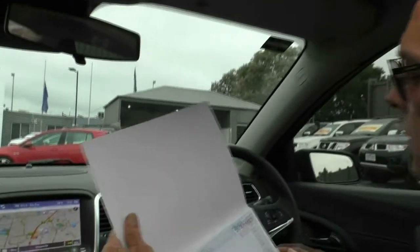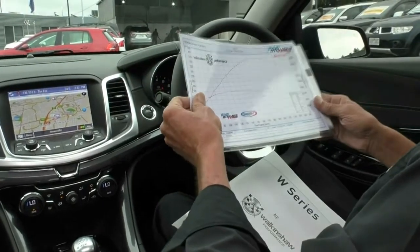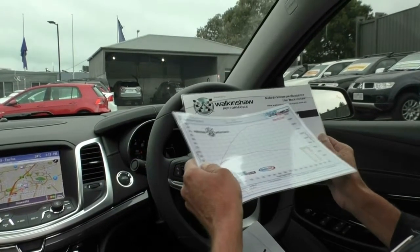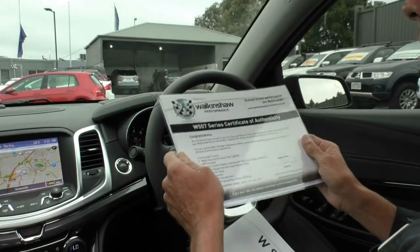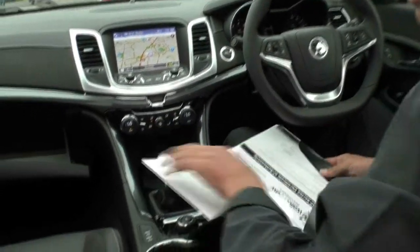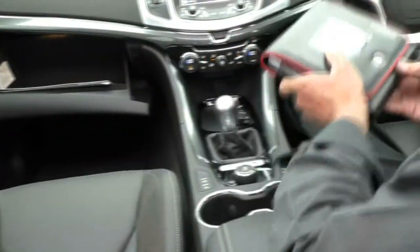Last but not least, of course, something like this goes to the Walkinshaw factory. As you would expect, you've got all your authenticity certificates here as well. And that's probably a really good one, just on the top there on our right hand side. Nobody knows performance like Walkinshaw, so certainly a really big investment that was made by the original owner of this car. We will have a quick look at the service history as well.